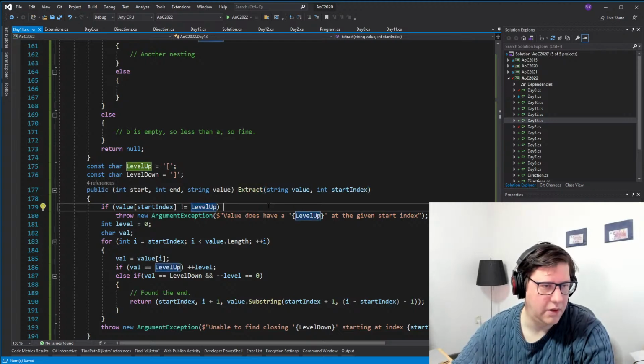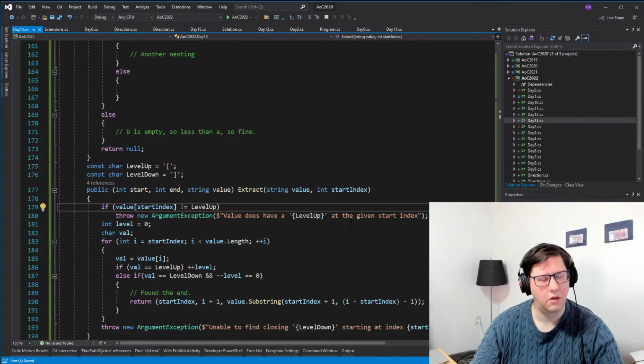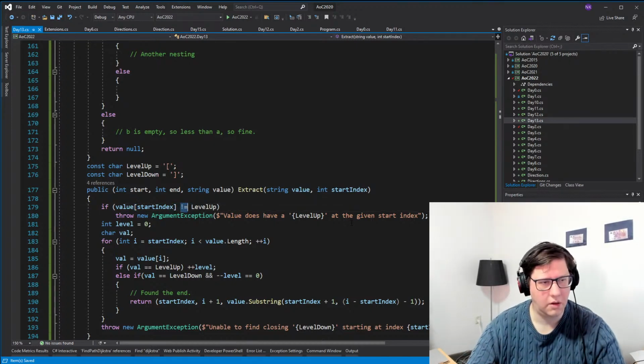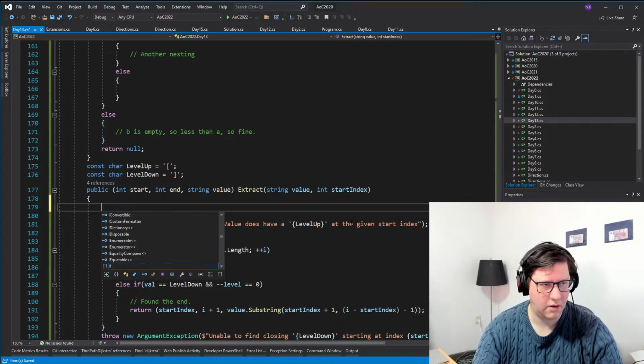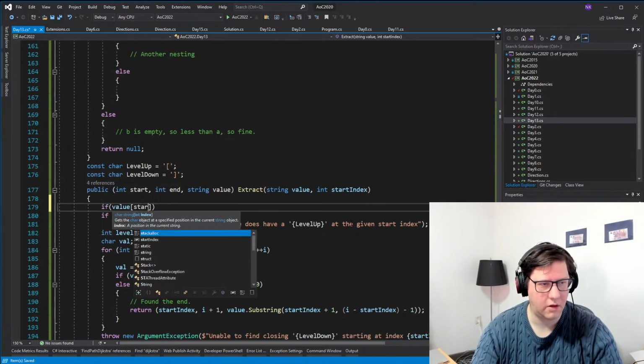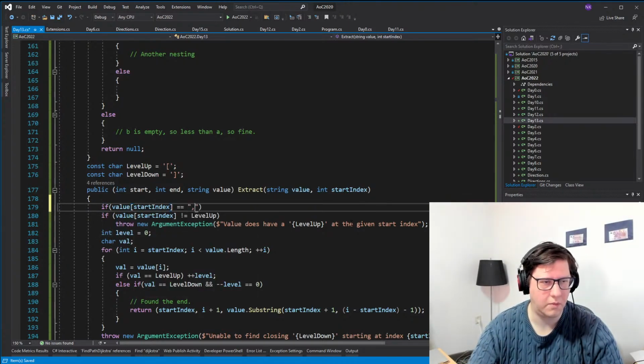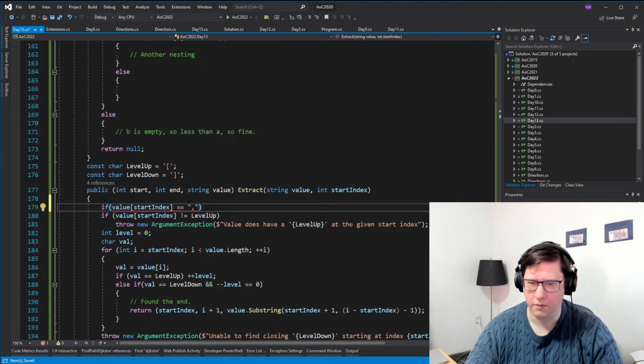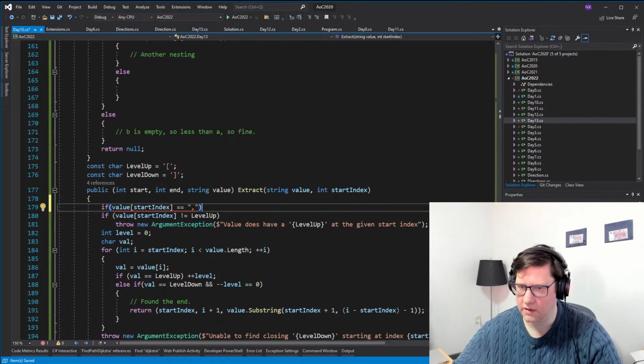Because it doesn't have to be this. If value start index is comma, then we extract from one more. Let's see.